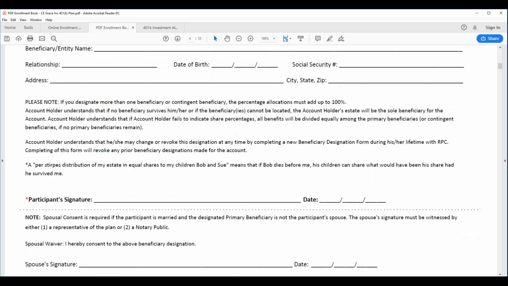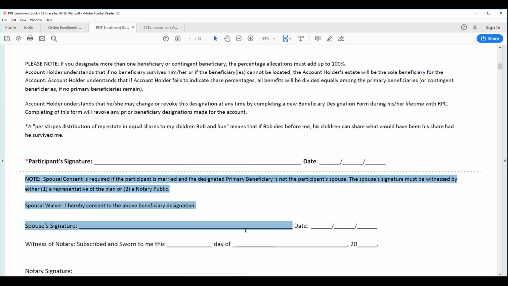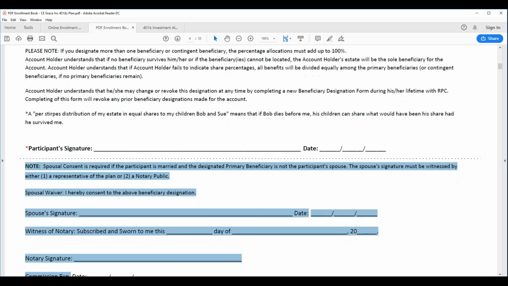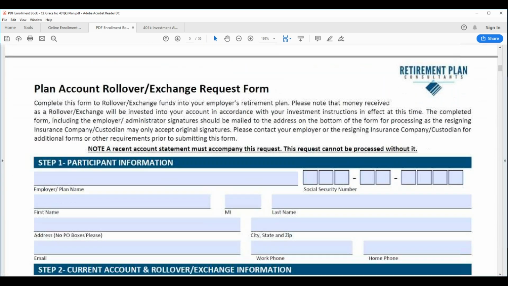There is a note on the bottom of this form. This is an IRS rule. If you are legally married and you have a spouse, they have to be named as primary beneficiary at 100%, or first in line at 100%. If they're not, they have to acknowledge that they're being skipped, and a witness notary also has to be present as well. So I don't want to create any arguments at the dinner table tonight or in the future, but this is an IRS rule and applies to every retirement account out there. I just wanted to bring that to your attention. I shouldn't have a problem with that one.